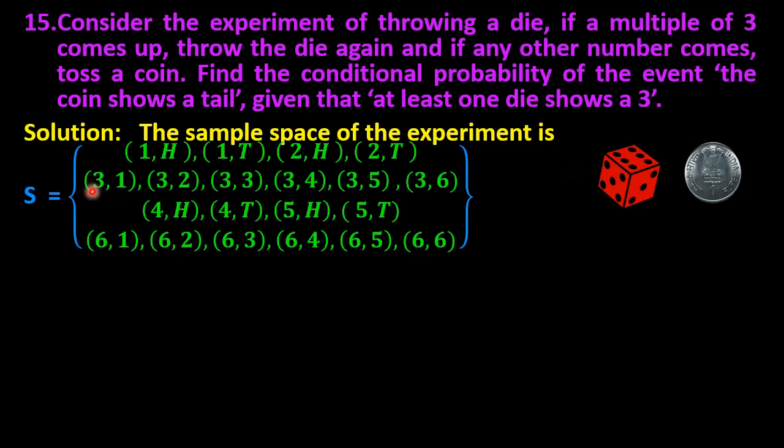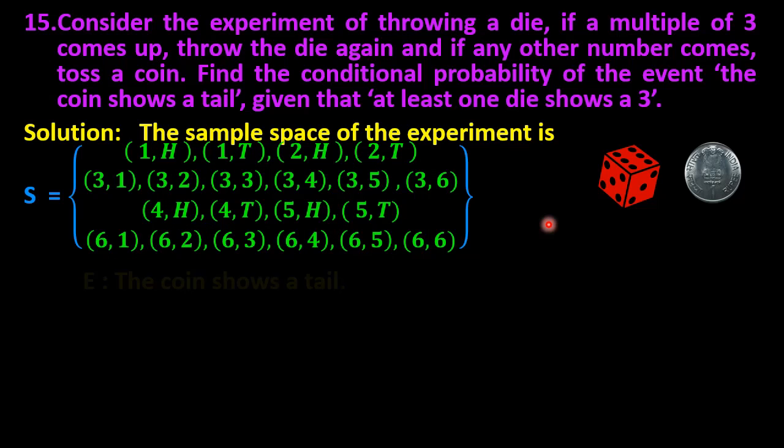So here in the first row we have got 3. In the second row also we have to throw a die, so there is a chance of getting a number from 1 to 6. And similarly, if we get 6 in the first row, then in the second row there is a chance of getting a number from 1 to 6. So altogether there are 20 elements in the set.